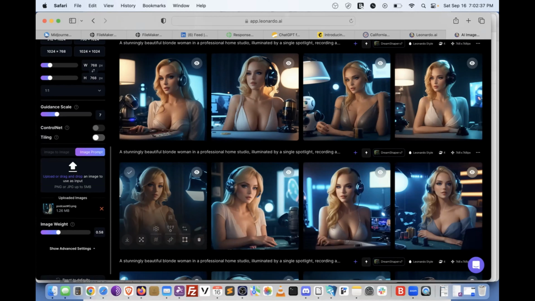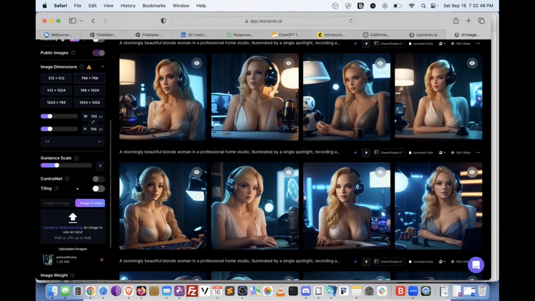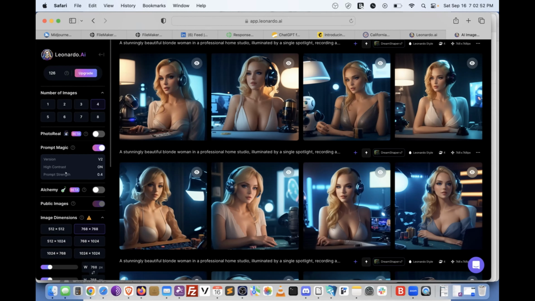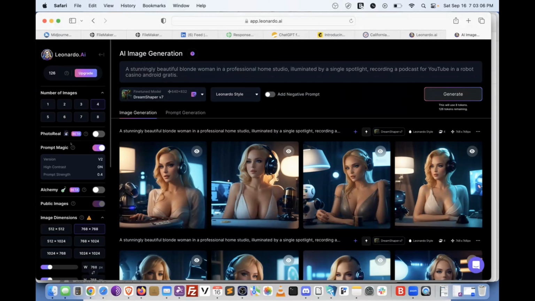So that's the second tool I wanted to show you, and I think we'll do additional tutorials on the complexity of the system, because it's got a lot more features. You can upload up to 5 images. It's got something called Prompt Magic Photo Reel, but this is in beta. And so next I'm going to try this photo reel to see what that does. That's it. Those are the 2 tools I wanted to present, and hopefully you'll find them useful.